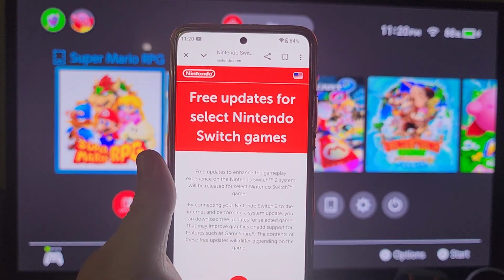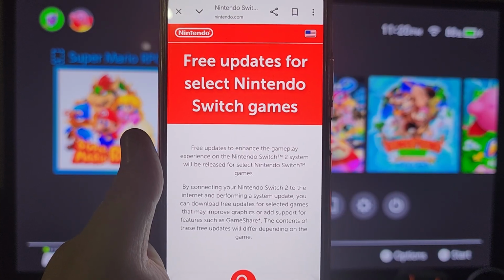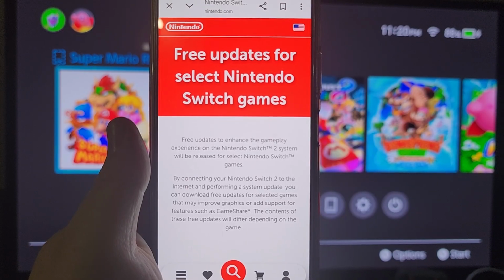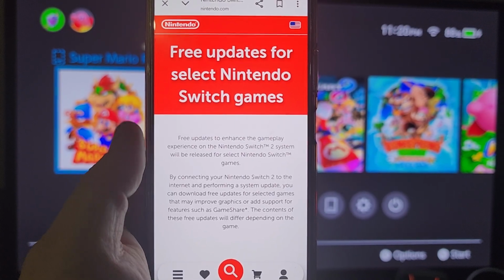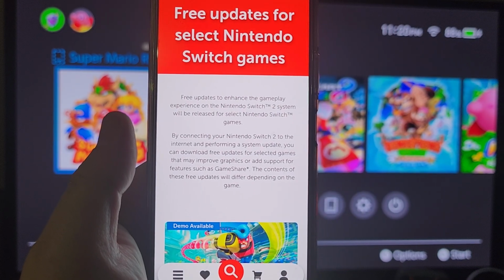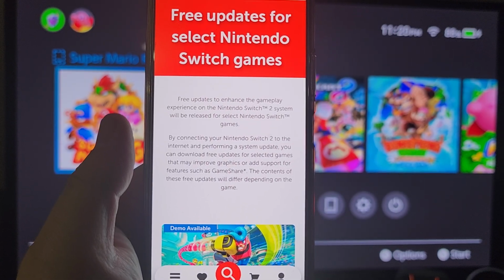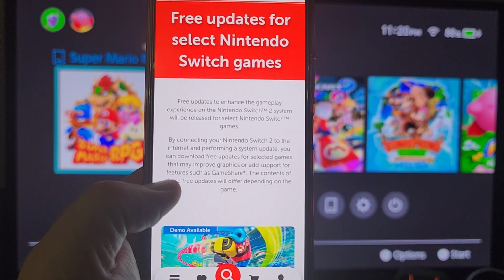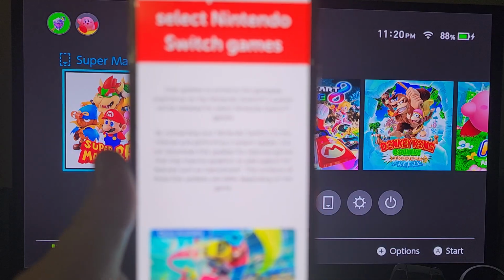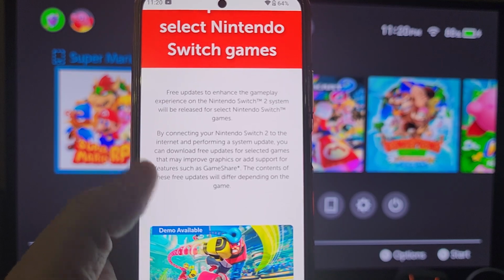This is straight from the Nintendo website, and it says here, free updates for select Nintendo Switch games. Free updates to enhance gameplay experience on the Nintendo Switch 2 system will be released for select Nintendo Switch games. By connecting your Nintendo Switch 2 to the internet and performing a system update, you can download the free updates for selected games that may improve graphics or add support for features such as game share content. Let's get this thing here. The contents of these free updates will differ depending on the game.